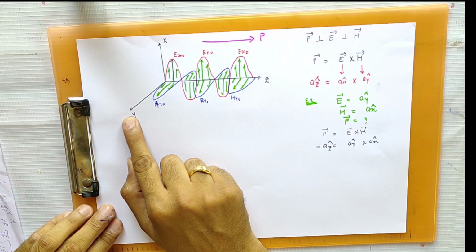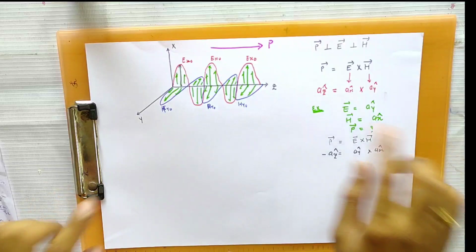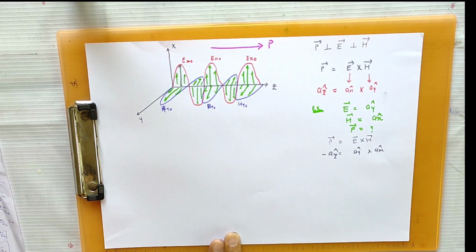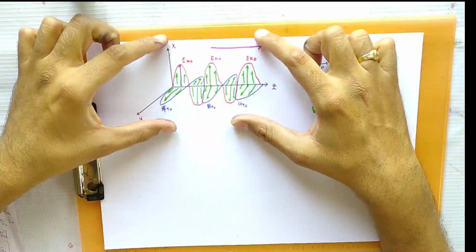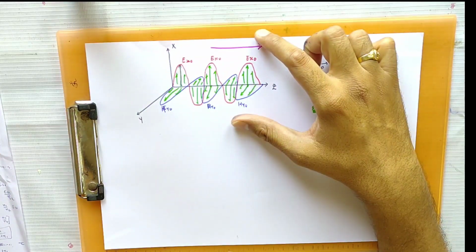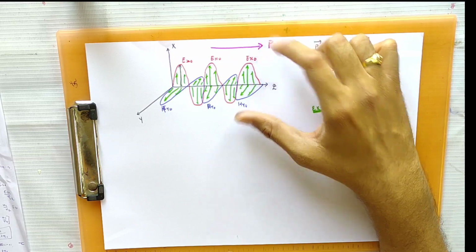Now in this calculation we consider this one as my Z axis, this as my X axis, and this as my Y axis in 2D. I draw this figure on this 2D page, but I want to draw the same figure in 3D. Is it possible? It's not possible, but still we want to draw this figure in 3D.